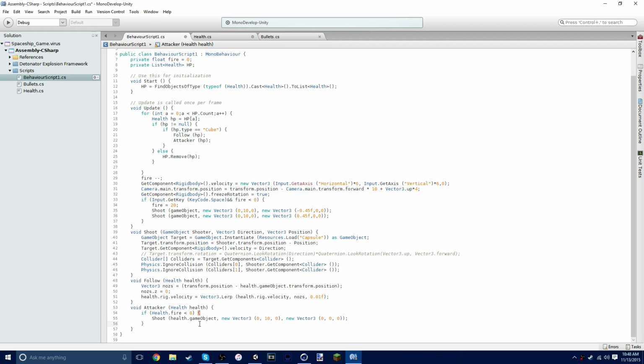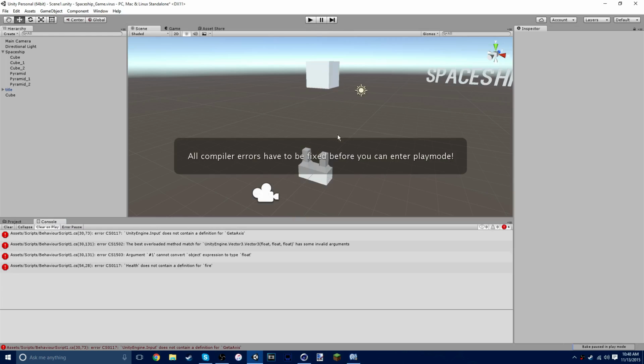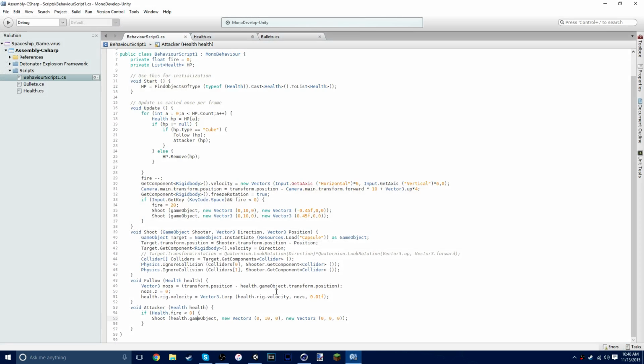Hmm. No, I'm just gonna test that out. Nothing will happen. Absolutely nothing. Oh, well. Oh, here's syntax one. Errors. Not bad. UnityEngine.Input does not contain a definition for GetAccess. Yes, nonsense. You just have to look at the thing. Obviously, this is gibberish, right?